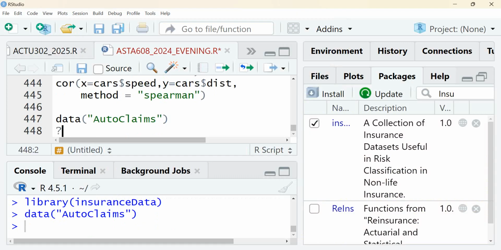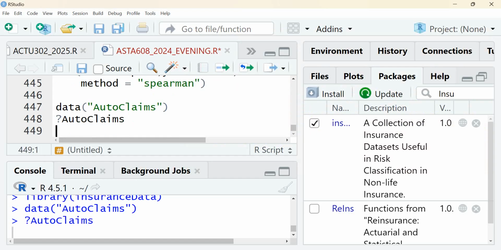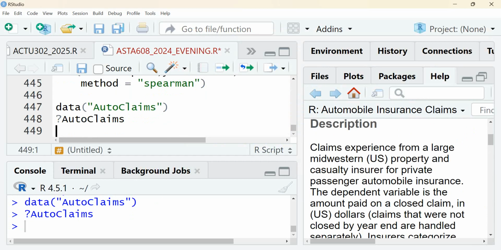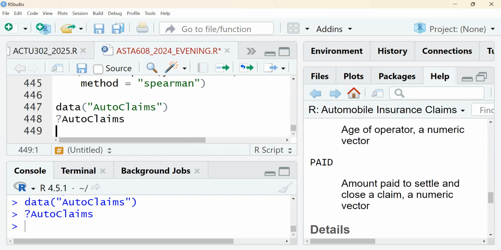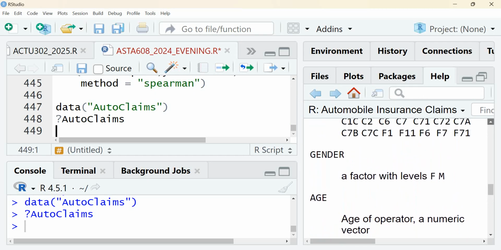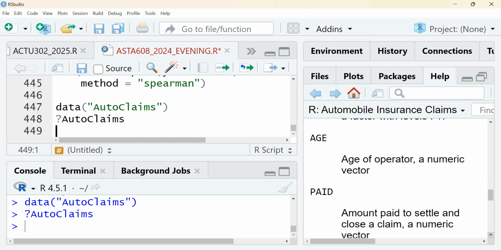So auto claims, we have amount paid and age. So maybe I want to check whether there is a relationship between age of the policyholder and the amount paid.